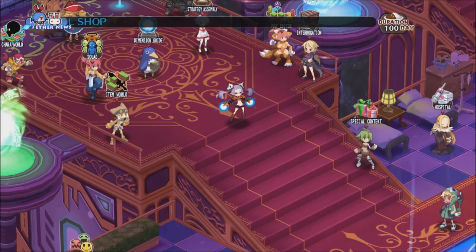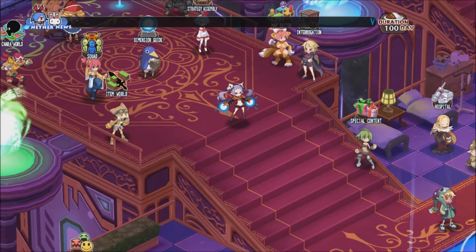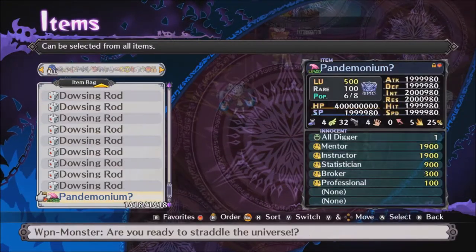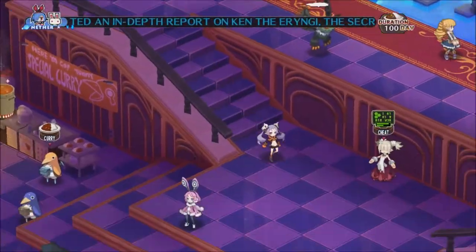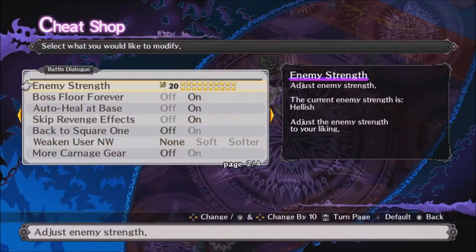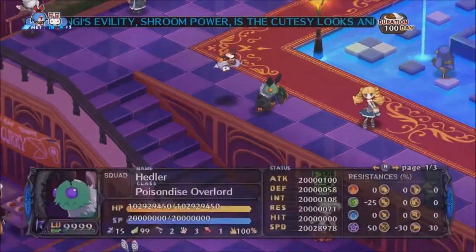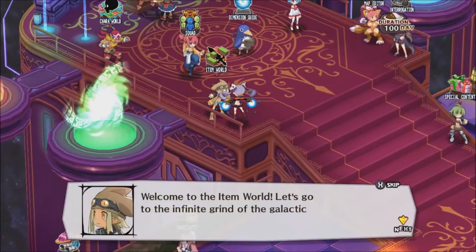The aim of this video is to explain how various mystery rooms work and to demonstrate how to do the fights in them. For the purposes of this video, I'm going to be using an already leveled item and I'm going to be demonstrating this on 20 star enemy strength. But since we can't tell how the mystery rooms work, I just want to show the enemies at their strongest. Now let's dive right in, shall we?